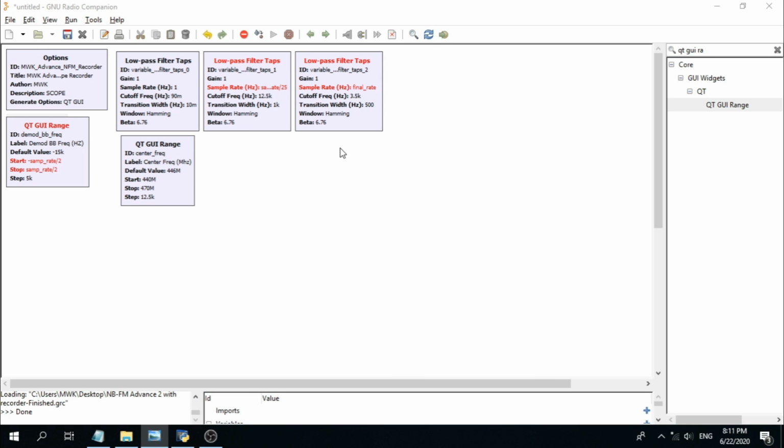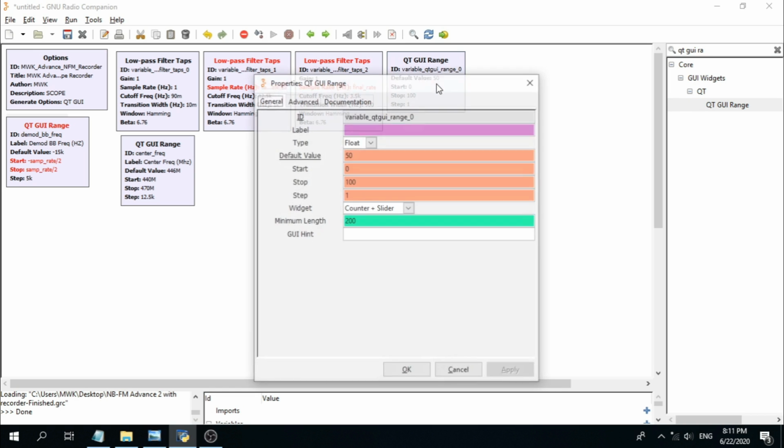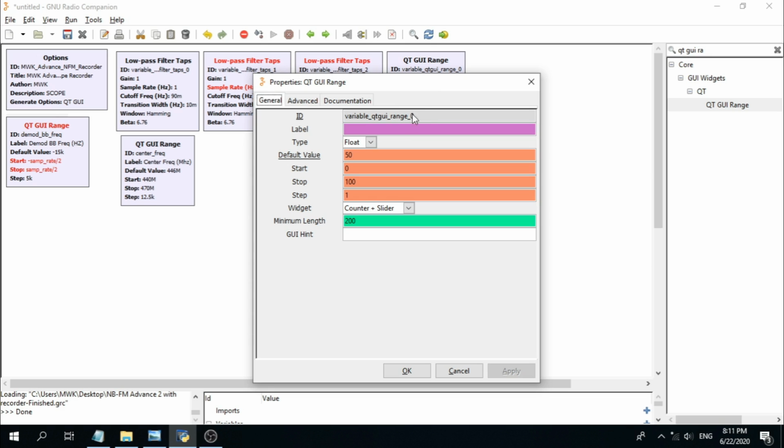Now let's bring another QT GUI Range. Let's put it here, and let's define it as squelch dB.